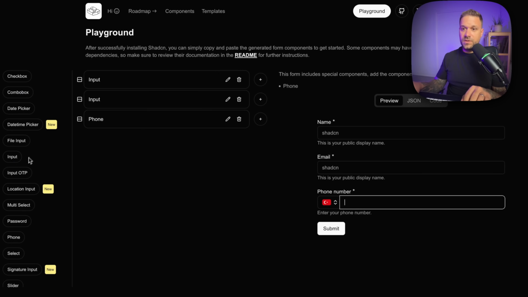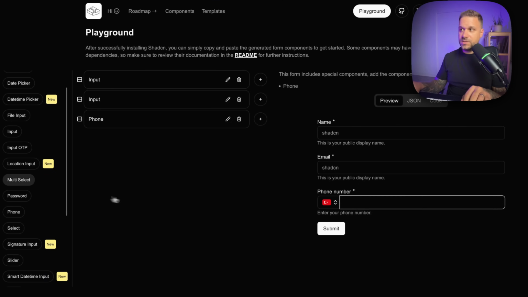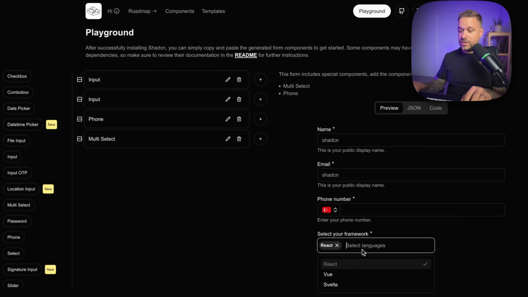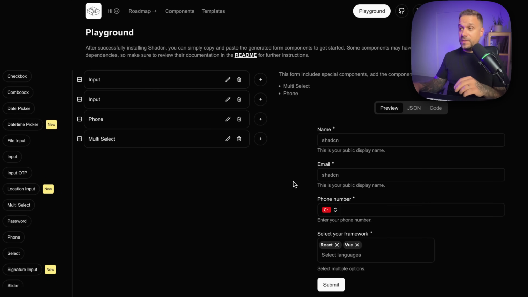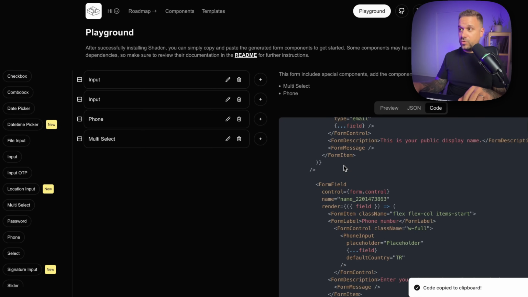Then we can put some multi-select. Let's see, where is that one? Multi-select. Here it is. Here we have this multi-select, which is looking really nice also. And now when we are satisfied with our form, we can go to our code and we can just copy this whole thing right here, and it is going to work.